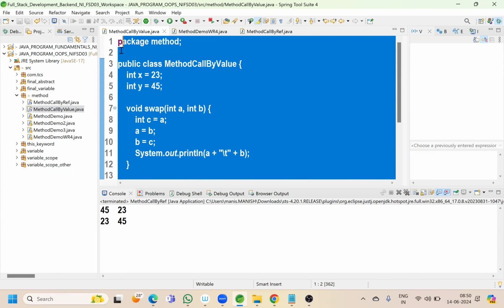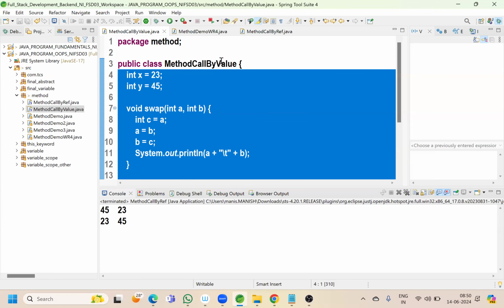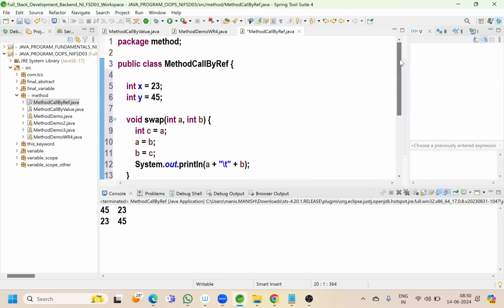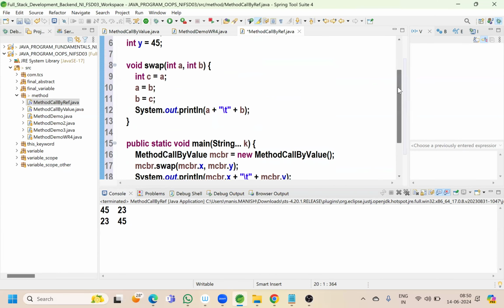But in Java, we only have call by value and call by reference, because we cannot access the address of our memory level in Java. In C++, we can access addresses, and we have the concept of pointers for that. So C++ has call by address as well.